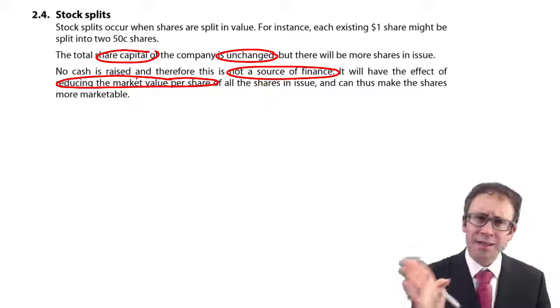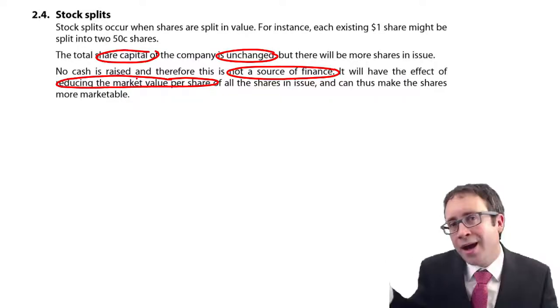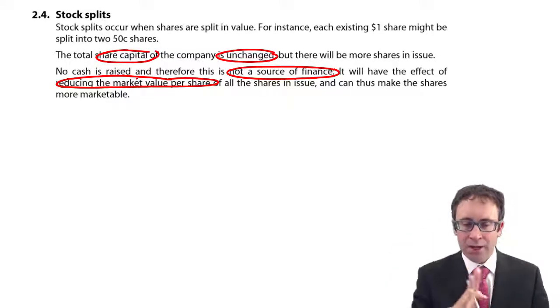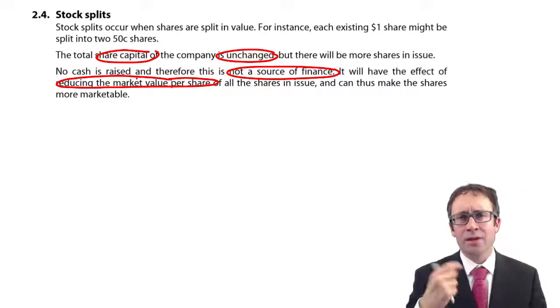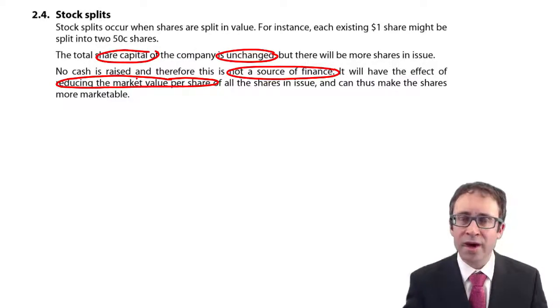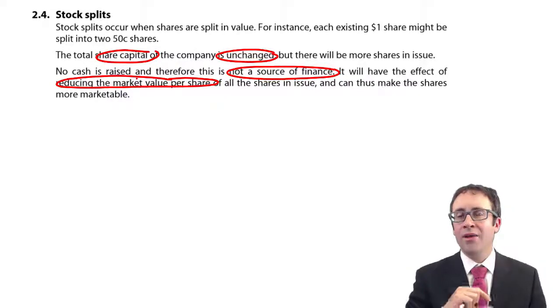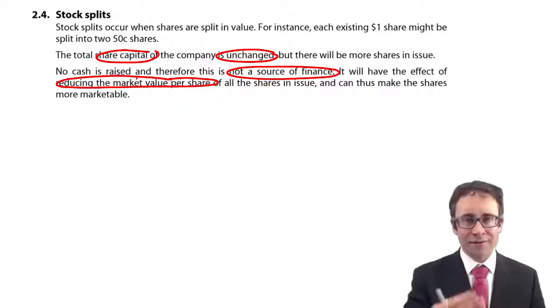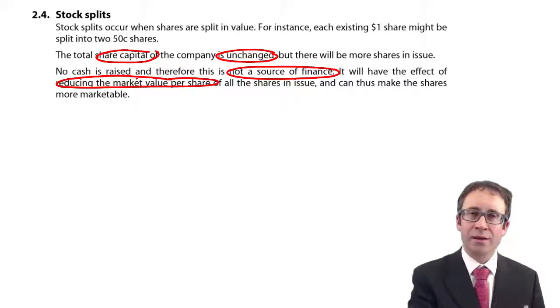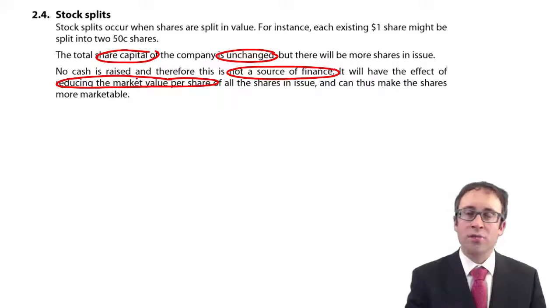So you could potentially get a question in the exam. I have no idea whether this is the case or not, but trying to identify the main differences between stock splits and bonus issues, or what the similarities are. The similarities are that they don't raise any finance. The difference is the reasons why they are done. The bonus is effectively to replace a dividend for the shareholders so that they can then sell the extra shares. The stock split is done to reduce the value per share, to improve the liquidity and to improve the marketability. The other key difference is within the accounting.